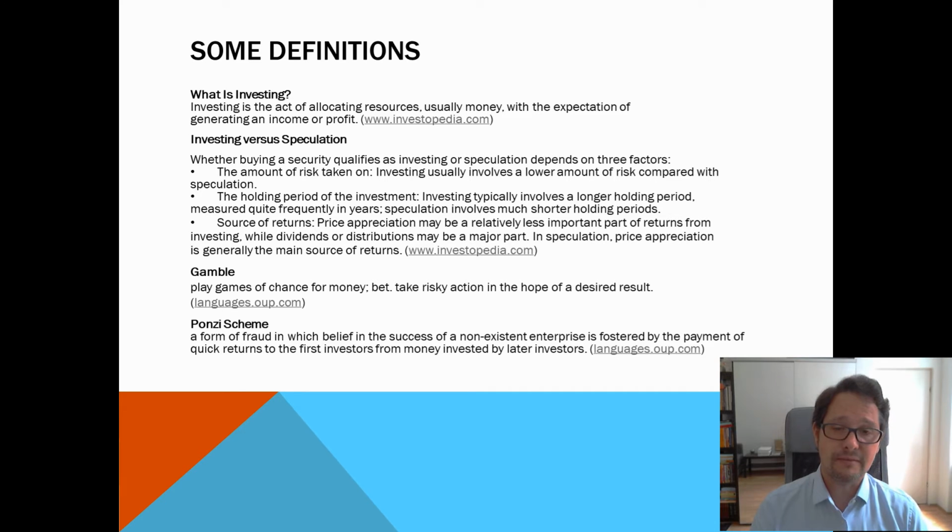Then the holding period of the investment. Here I cannot say anything. I don't know how many months or years the people owning cryptocurrencies are holding this. So this is a point open for debate. Usually an investment is 1 year plus, so you are expecting gains out of a longer period. Speculation is on a shorter period, so basically buying and selling very fast.